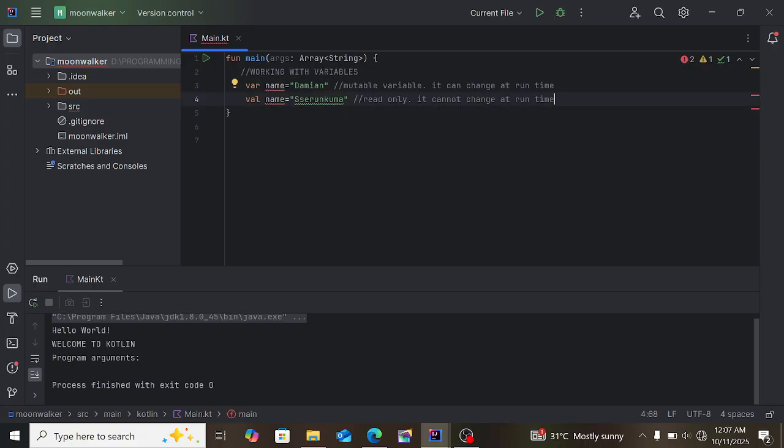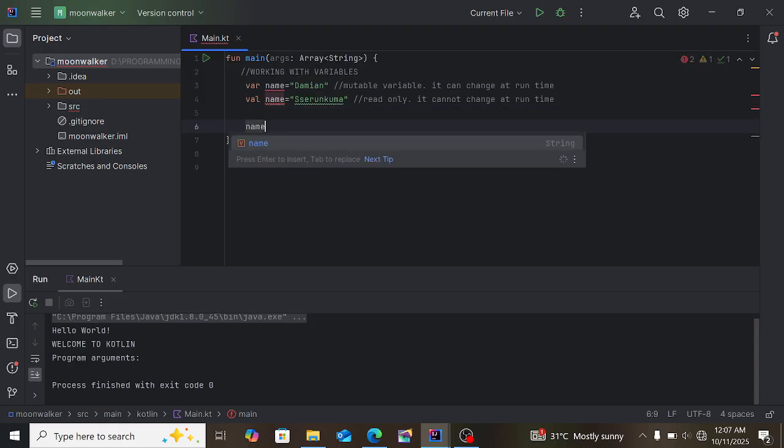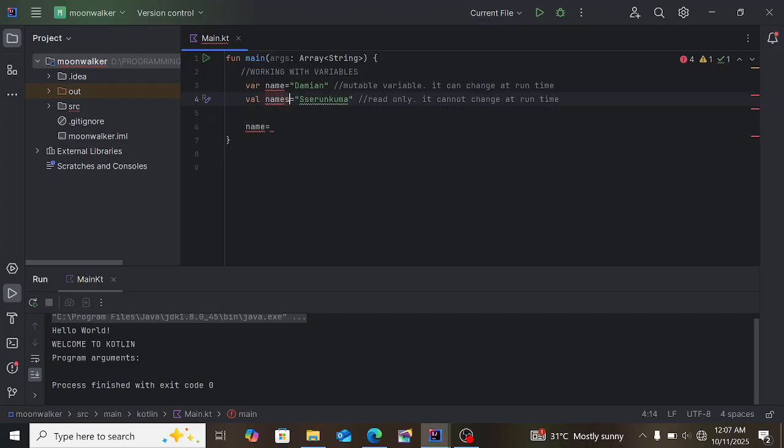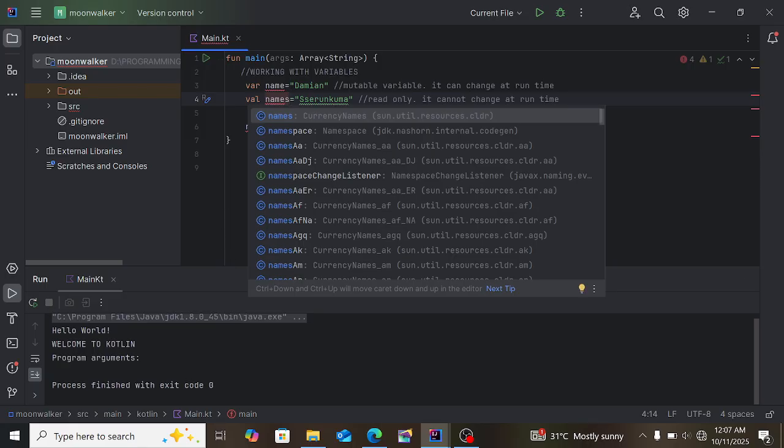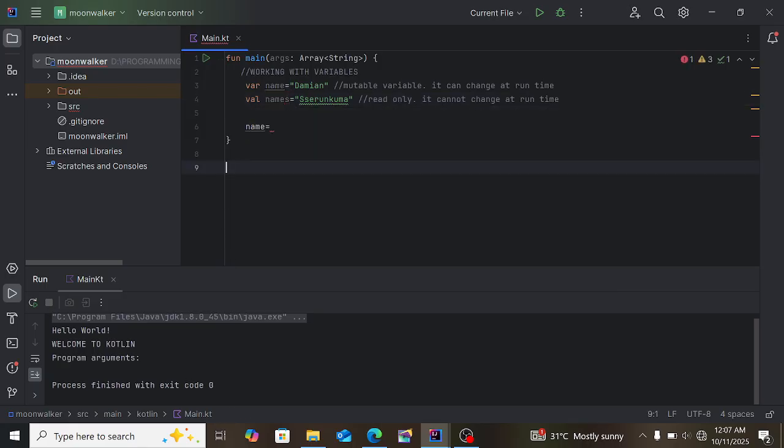So initially I have val name. When I am to use name again, I might not need the word val again. Let me just say maybe this is names and name. So I'm referring to this name.